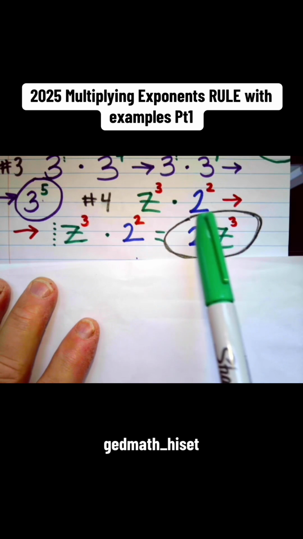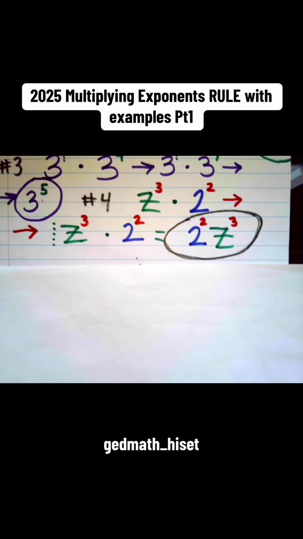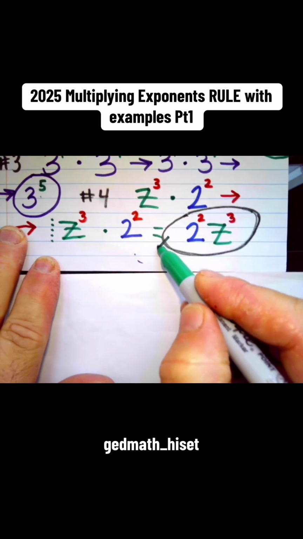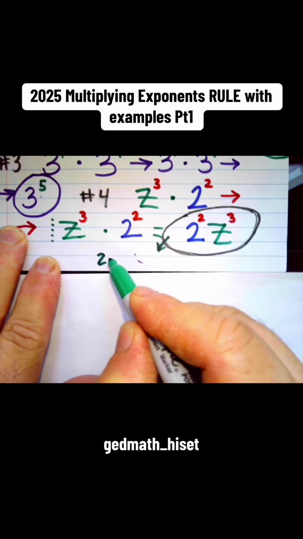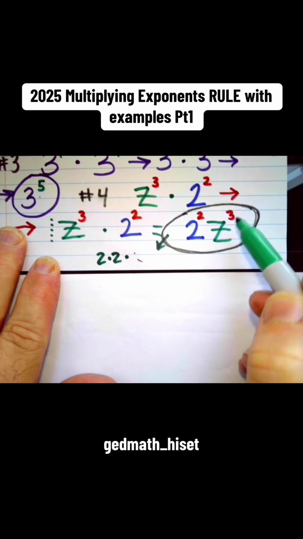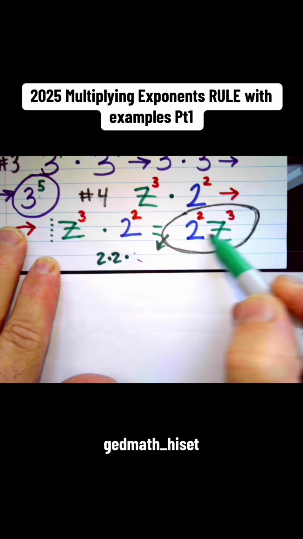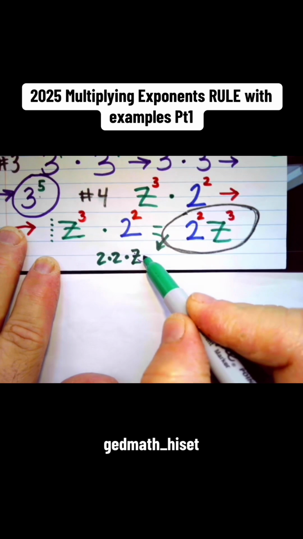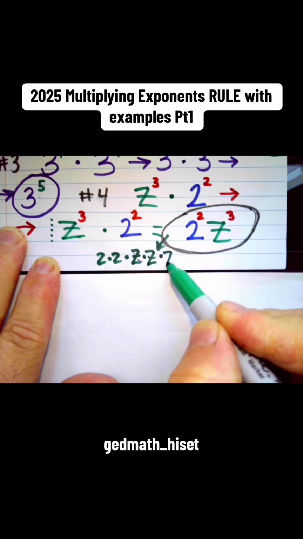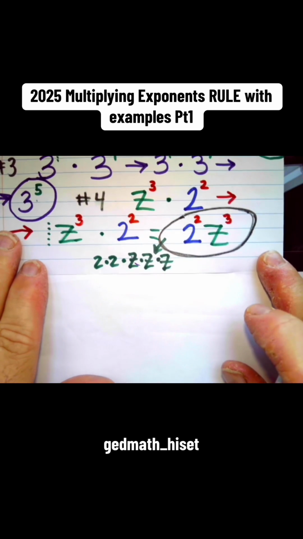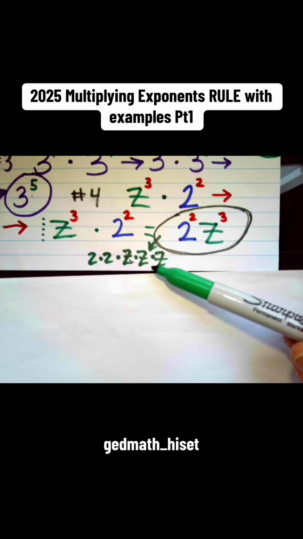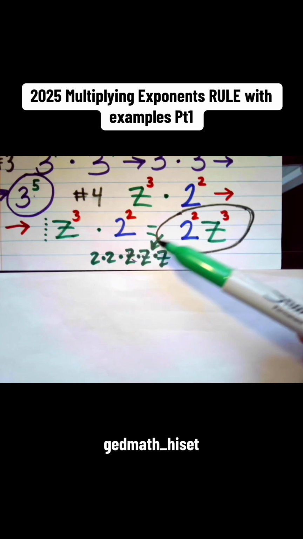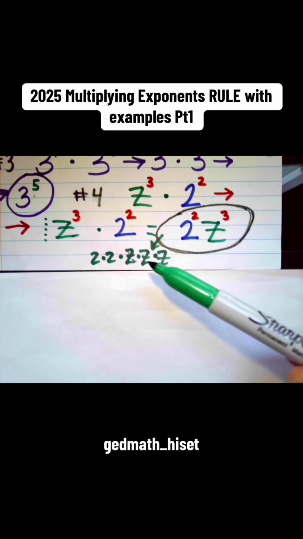So you could simplify this term. And if we were going to break it down a little bit further, you could see how this term here would turn into 2 squared is 2 times 2. Z cubed, remember 2 and that z are attached through multiplications. Z cubed breaks down to be z times z times z. Now this is written in expanded form, and both of these mean the exact same thing. 2 times itself twice times z times itself 3 times.